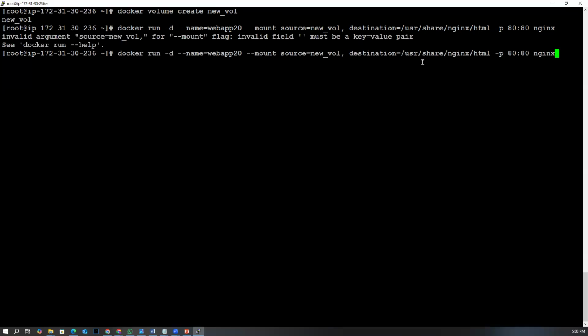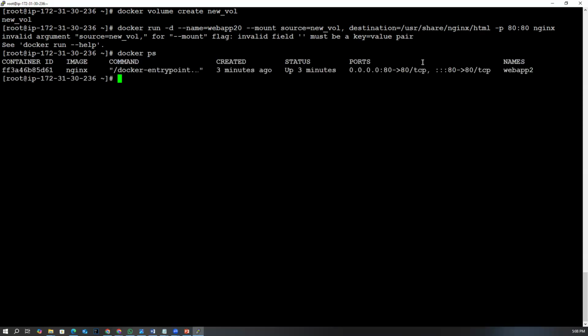Docker run -d --name nginx, sorry. Docker ps. Docker stop. Yeah, container is stopped.